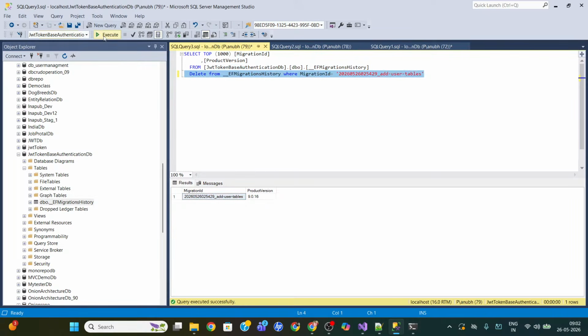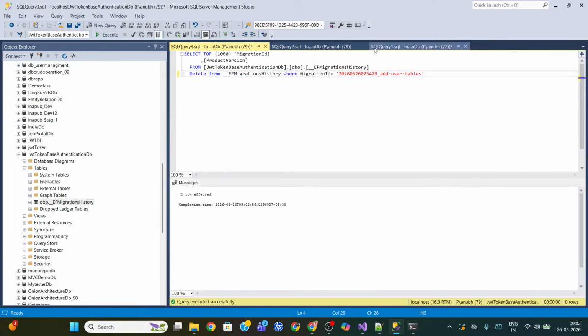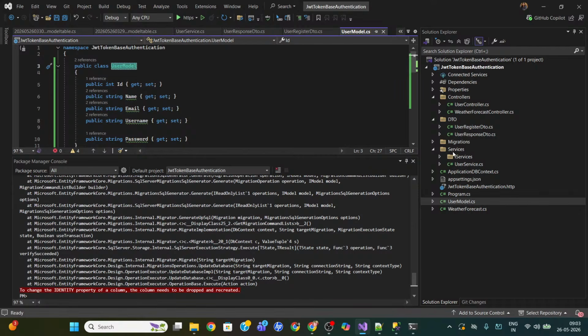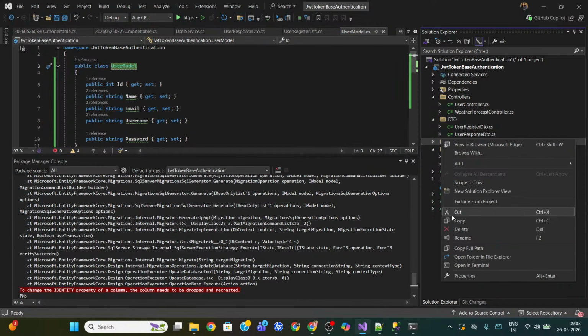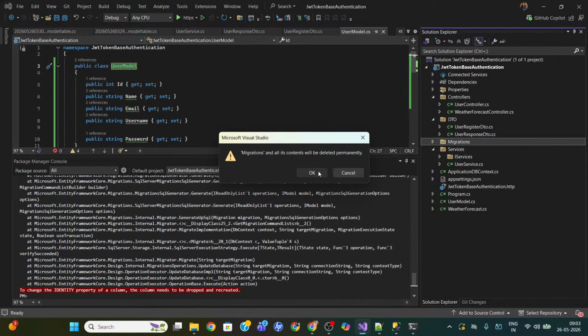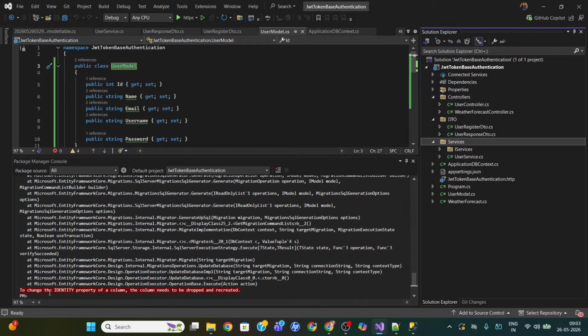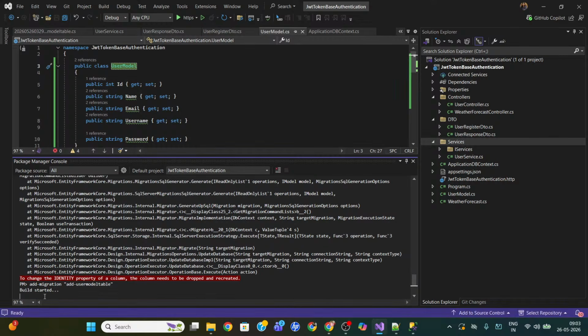Yes, so we also need to remove this migration. Okay. And next thing is we also remove this migration folder. So we are creating from scratch now. Hope it will be working.